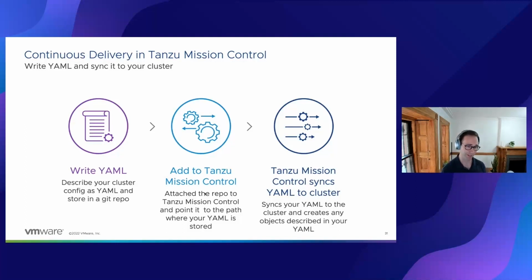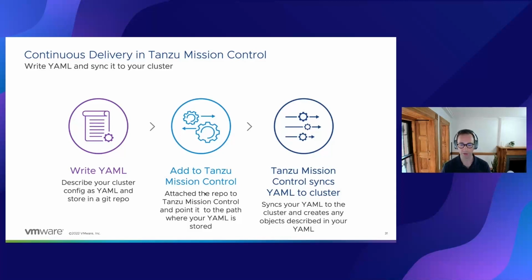Now this obviously happens outside of Tanzu Mission Control. You would write a YAML file and store it in a Git repository. It doesn't matter where that Git repository lives. It could be in your data center, it could be hosted on the internet somewhere, and it could require authentication as well. We support authenticated repositories.